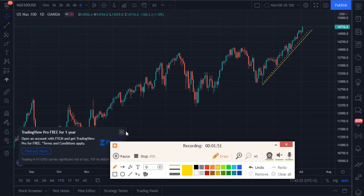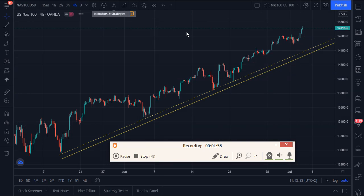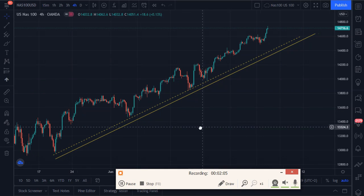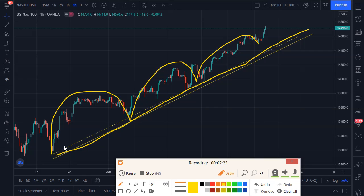So what can we expect next week? I'm not going to be sure about that, so let's move to a 4-hour time frame and see what we can expect. On a 4-hour time frame, you can see how I've drawn my things here. This is an uptrend, but this trend we missed, because we have a support here, but the market never came around these areas. We expected the market to reach these areas, or maybe around, as long as it's around the support. But you see what happened? The market created something like that before here, then the market pushed up.